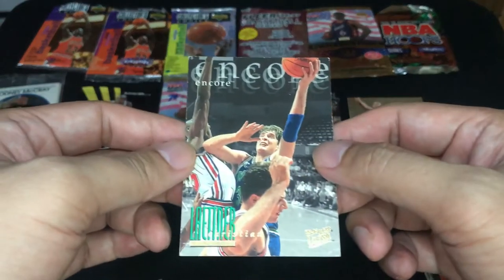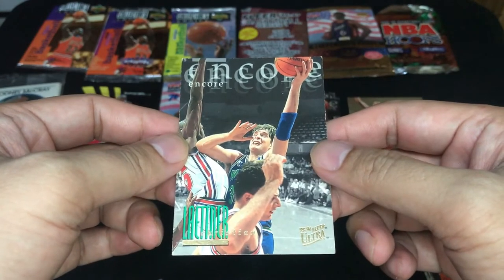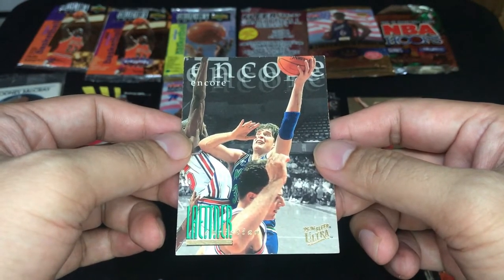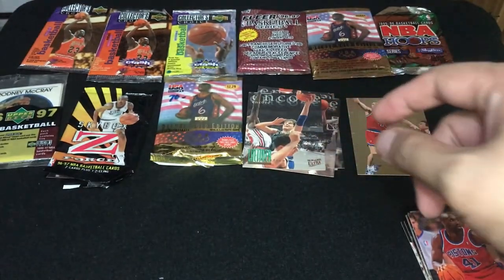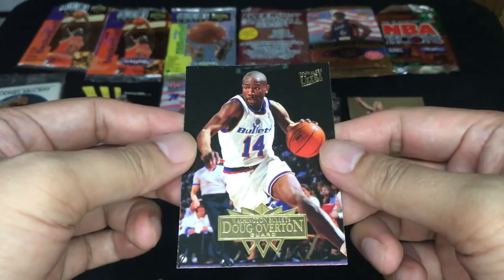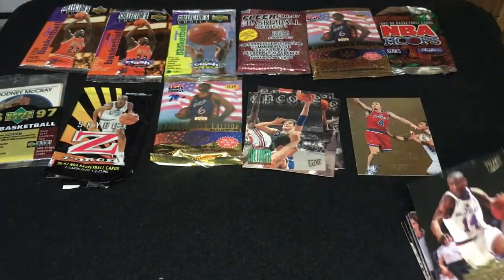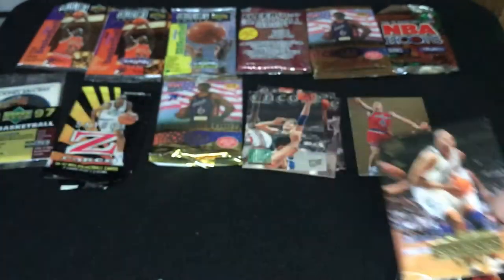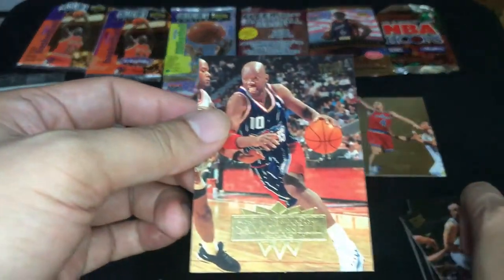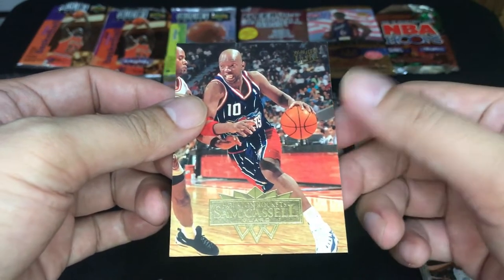Okay, so we have another subset, Christian Leitner. Kasama sa original na 92 Dream Team din ng Michael Jordan to. Okay, we have Joe Overton, another base. Sean Rooks, another base card. Okay, Sam Cassell, a 2-time NBA champion kasama ni Hakeem Olajuwon.